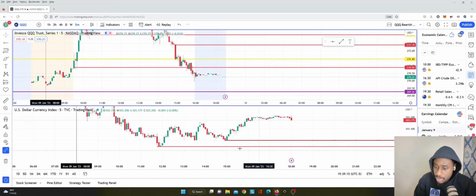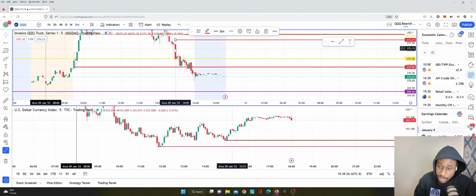So as you can see, on this last bottom, that would have been probably the last chance to get out of your bullish play, because that was just a huge red candle down right after that, taking you from 272.41 to 271.42. So that's a whole dollar move here. And depending on how many shares you're trading, you would have been exposed to that amount of risk, of course.